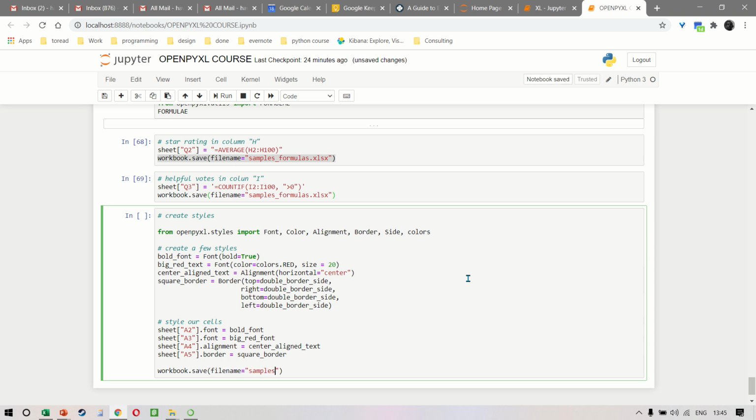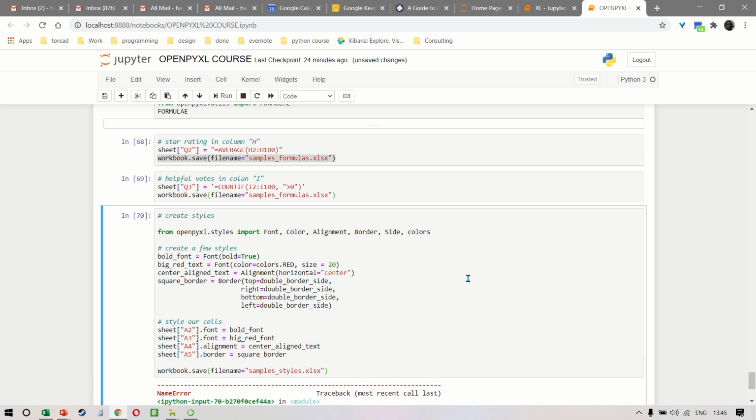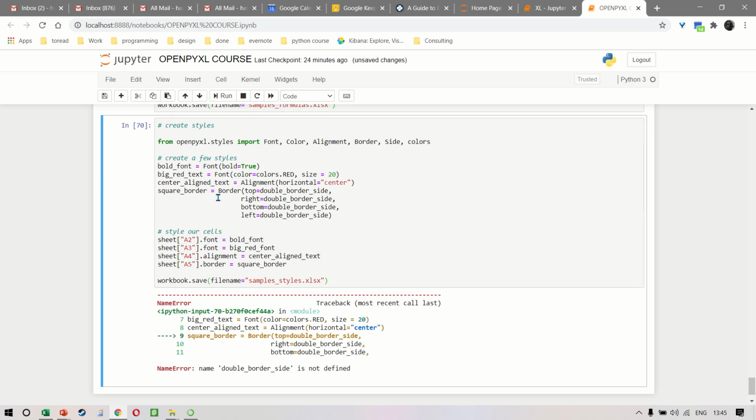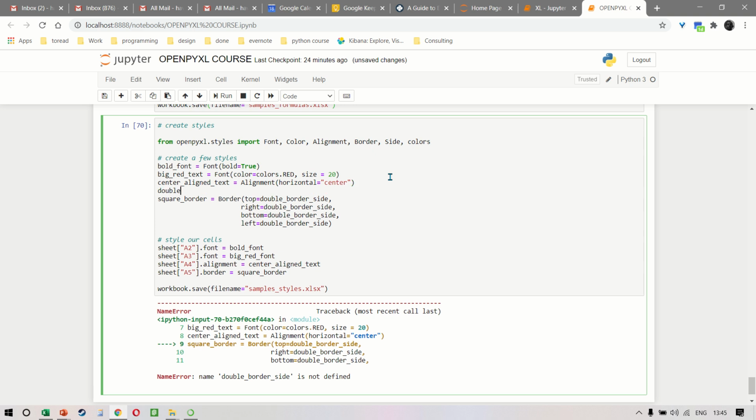And let's call this samples_styles.xlsx. It says double_border_side is not defined. Okay, wait a minute. I think I forgot to define this.